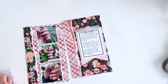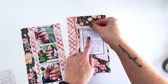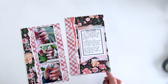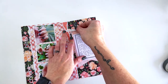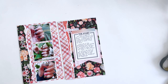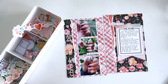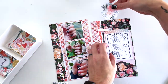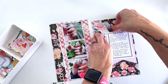When building clusters, a really great rule of thumb for any sort of embellishment is the rule of three — three embellishment clusters, or three points of contact for your clusters. Now I'm actually going to break that rule and build four different embellishment clusters, but it's going to work and you'll see why. I'm starting with these very large florals.